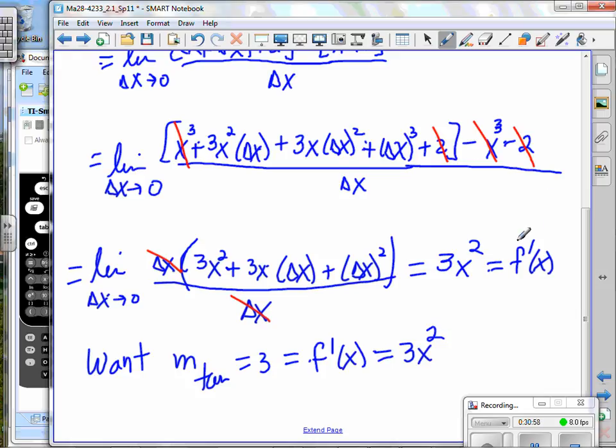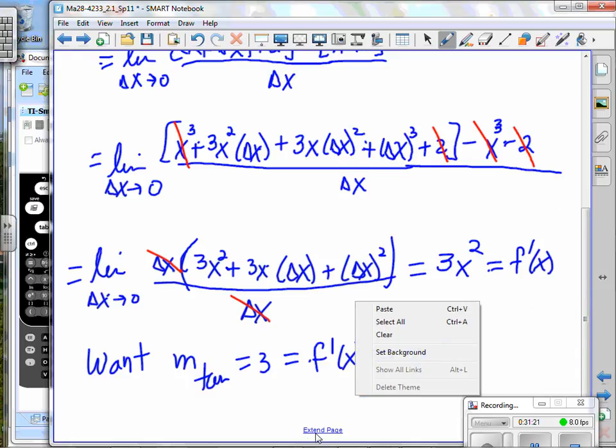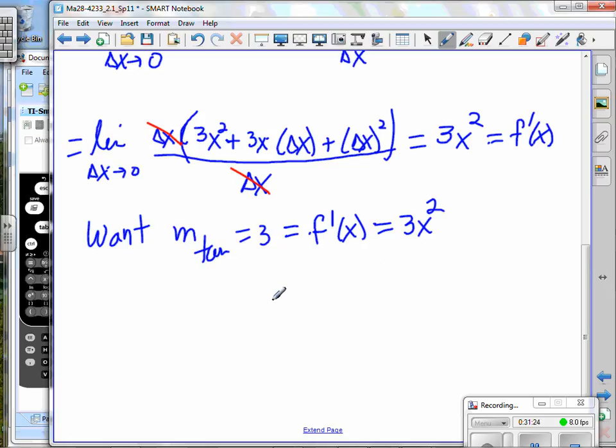So if I have that the derivative is 3x squared, and I know that the slope of the tangent is going to be 3, and I know that the slope of the tangent is the same thing as the derivative, it's called the transitive property. If A equals B and B equals C, what do you know about A and C? Gotta be equal. So if I know that all of this is true, then what now can I determine? 3 equals 3x squared.